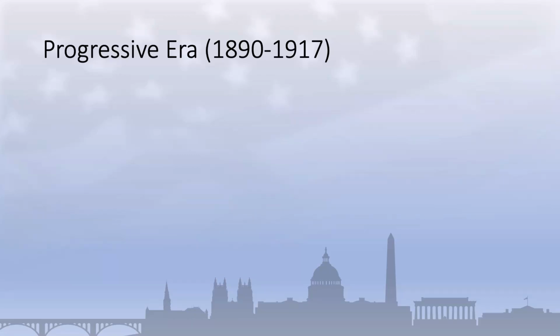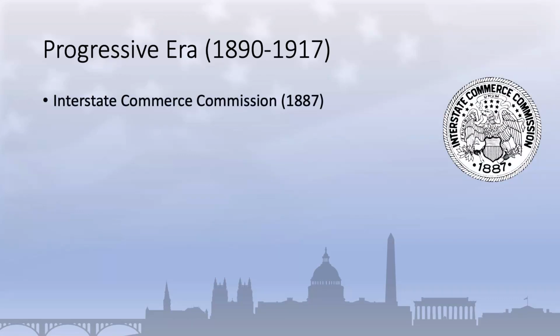Many Americans began to advocate for a more active role for the federal government in regulating businesses and protecting workers, consumers, and the environment. As a result, the federal government's power and influence expanded during this period, with the establishment of agencies such as the Interstate Commerce Commission in 1887, created in order to regulate railroads and later trucking and other modes of commerce after 1906.